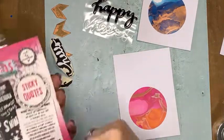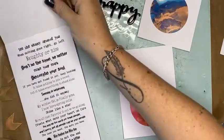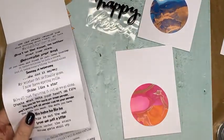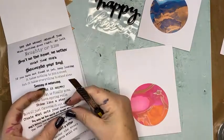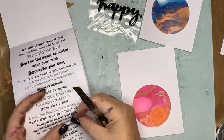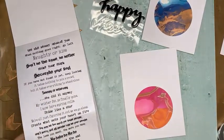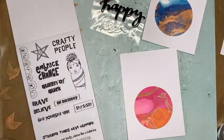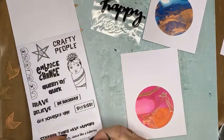Let's stick a pretty phrase on this one. My winter fat is finally gone. I now have spring rolls. Right. Wow. So I do love some funny sticker sheets. Here we go.